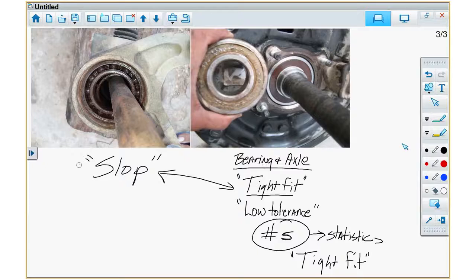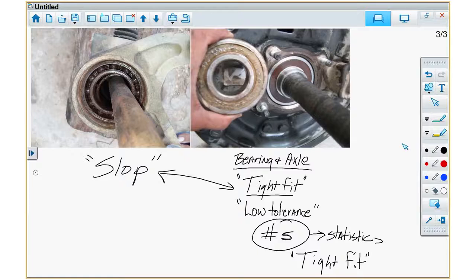Slots with a bearing and a... If you put it on, and people say, well, Hubert, I got enough sense to know that that bearing don't fit on that axle or that rod. Well, that's what happens after you... If you take a bearing and it is too large, and you just take your fingers and just put it on a piece of metal or put it on a rod, is that proper?